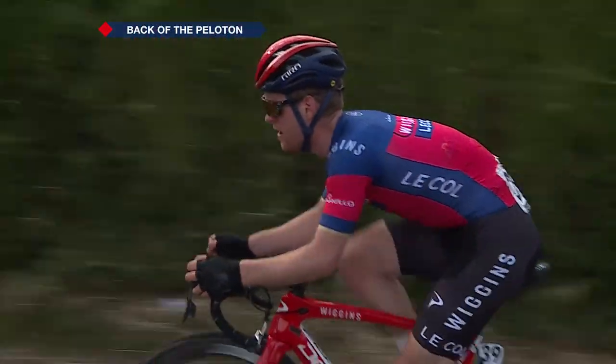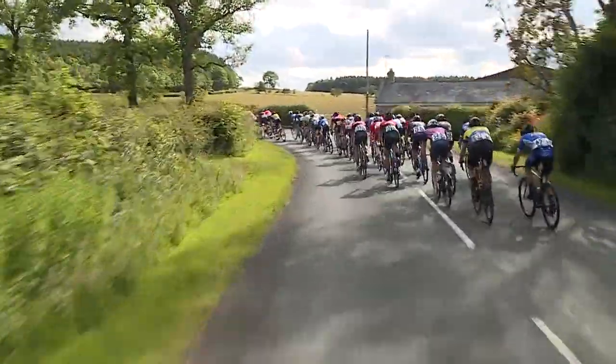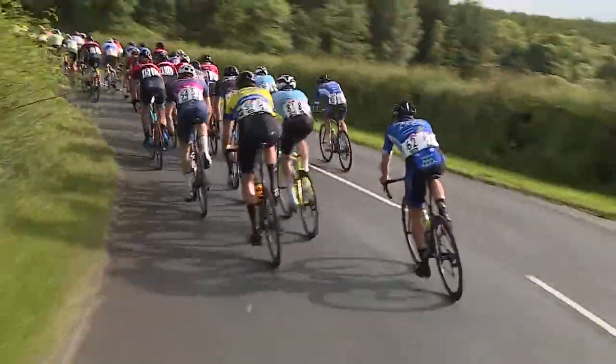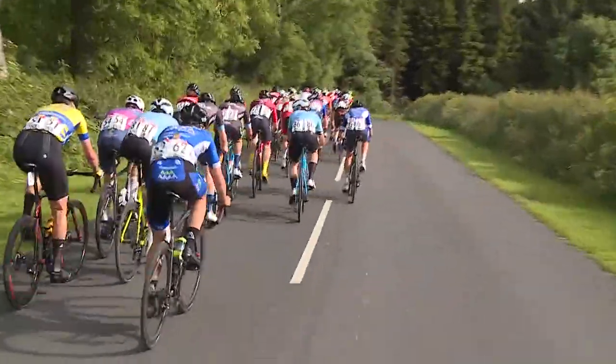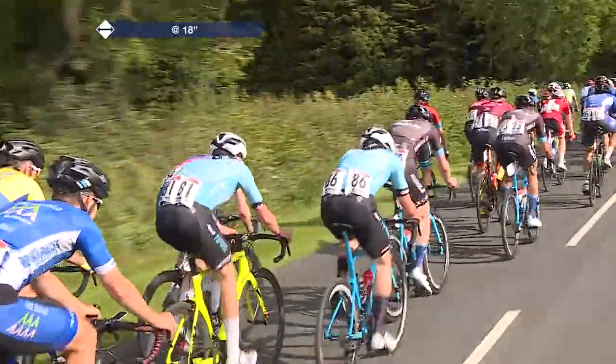There's a man who was up the road earlier on. Rob Scott is feeling the pinch a little bit, as you might expect. Fully 187 kilometres for the riders today, and they've well over 170 kilometres in their legs at this point. I think that's just indicative of what we spoke about just before the break there. These roads are very, very heavy, and it's relentless, this course.